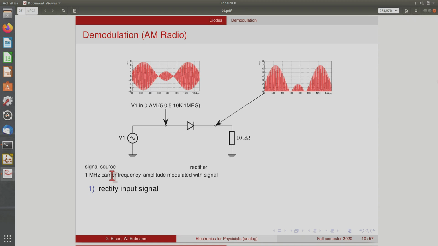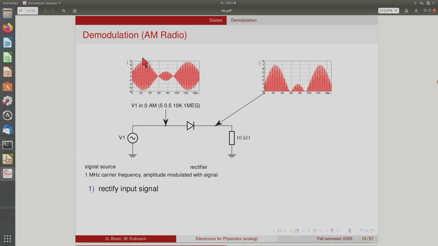Okay, but now let's come back to diodes. And one very simple application that you can do with a rectifying diode, which in fact was one of the first applications it was used for, was to use it to do demodulation of amplitude modulated radio. So how does that work? You start with some amplitude modulated signals. So you have a high frequency, so-called carrier signal. This is the fast oscillating signal that you see here, and you modulate it with a slowly varying amplitude.